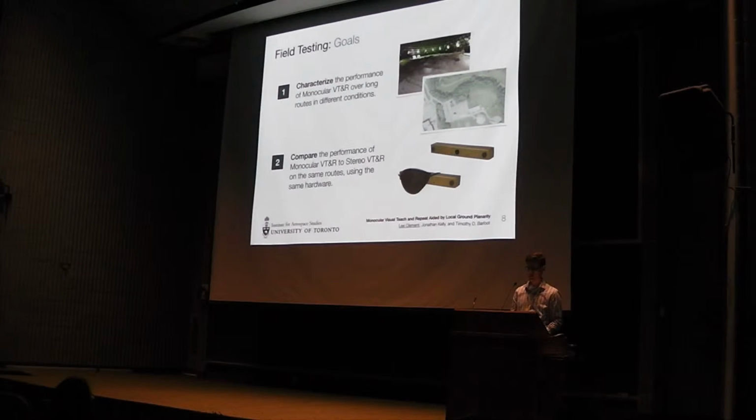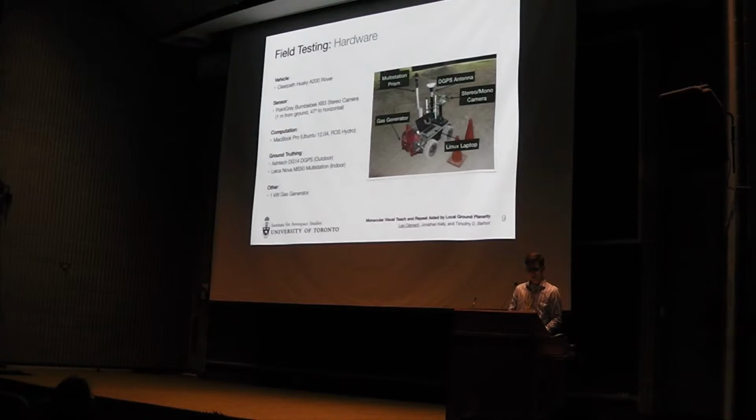So you can think of an eye patch. So hardware-wise, what we had was a ClearPath Husky rover, a Bumblebee FP3 stereo camera that was mounted about 1 meter off the ground and angled downwards at 47 degrees to the horizontal. We just measured this by hand. The calibration doesn't need to be super accurate because of all the uncertainty that we have in our transforms. Standard Ubuntu ROS computation system.